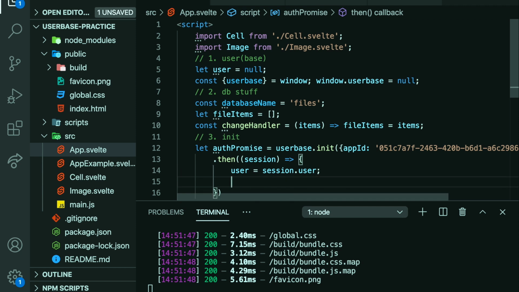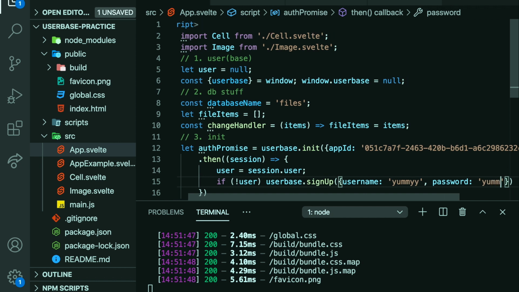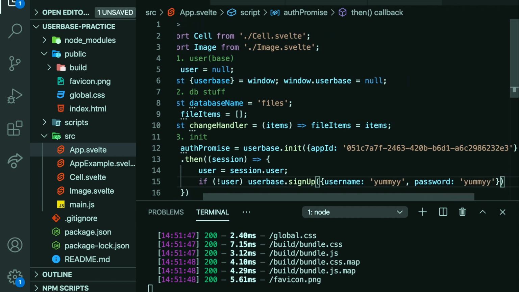Then, just so we don't have to go through a whole sign up form, if there is not a user already logged in, then I'm going to call userbase.signUp for somebody. I'm going to give them username yummy. Or no, I meant to do dummy, but this works. And password is also going to be yummy. So it's just going to automatically sign us up, basically.